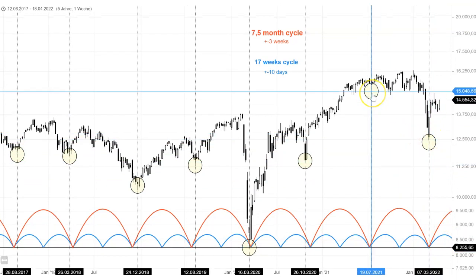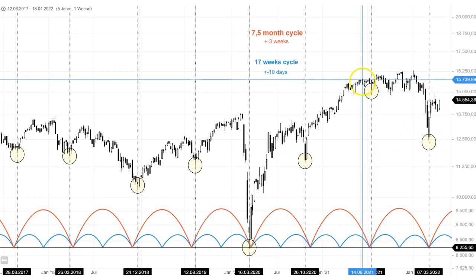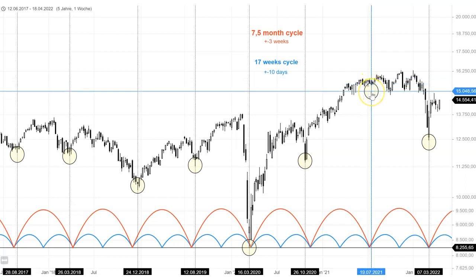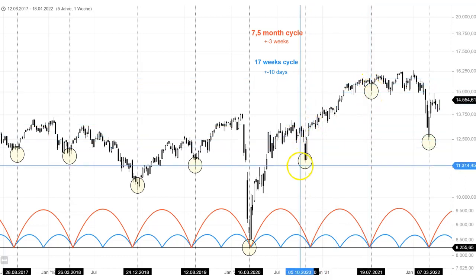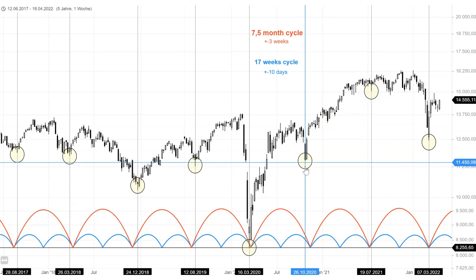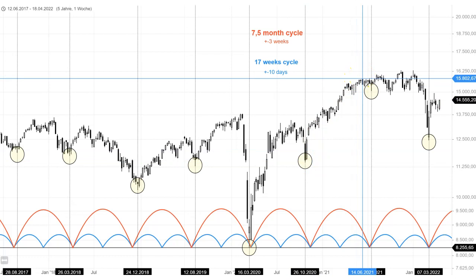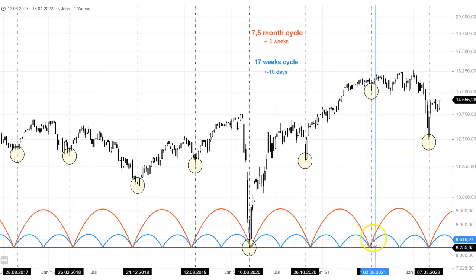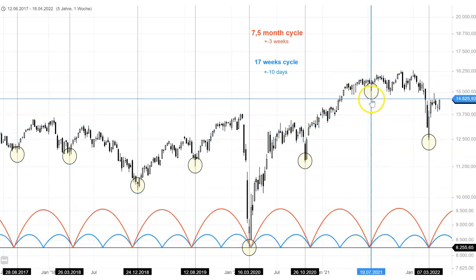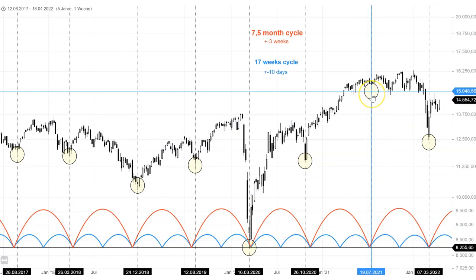Considering this low over here now, it doesn't really look like a proper bottom. We only came down like 750 points from that all-time high at 15,800. But that's what happens in bull markets when they are very strong. The pullbacks aren't that intense. The timing was quite good. It was just a week off. That's why I determined this one here as a proper bottom for the new cycle.